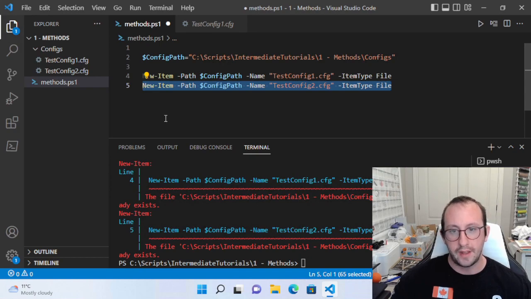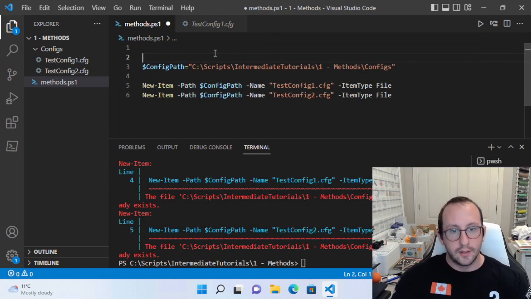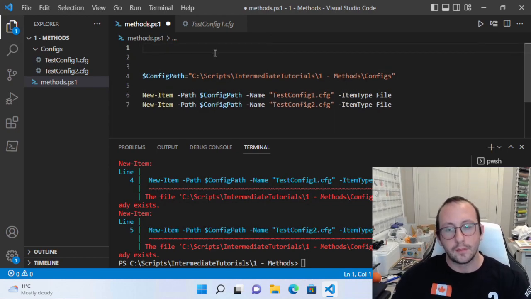It's just to really prevent you, once again, similar to for loops, or loops in general, from writing the same code over and over again. But with methods and functions and commandlets, you can put in some parameters that slightly change. Maybe it's not the same thing over and over again. Maybe there are slight differences in the items that you're going to be creating. So let's go ahead and create our function.